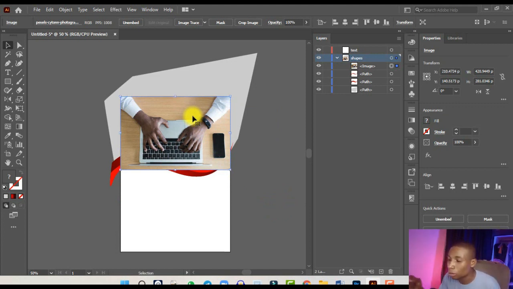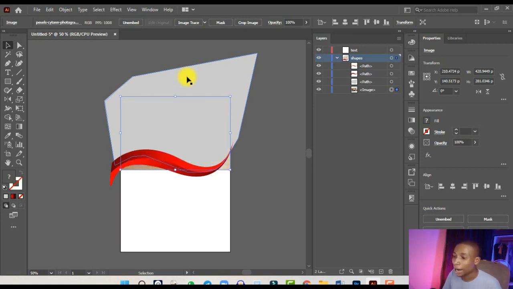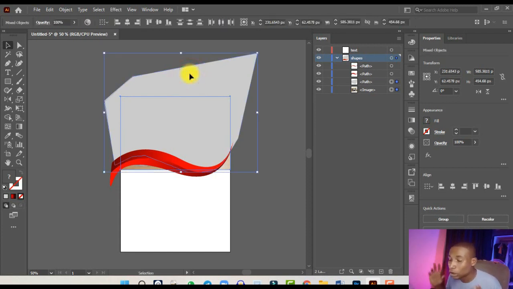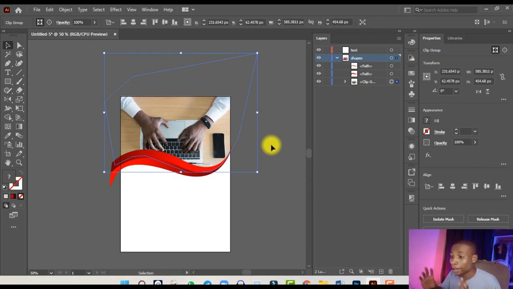Now I want to add a clipping mask. So I want to clip this image with this gray shape we created here. It's very easy. So you must send the image to the back. That's how Adobe Illustrator works. Hold Control, left square bracket, send it to the back, and then hold Shift and select the gray shape. So you have selected the two items I want to clip the image with. So you press Control 7. Control and 7 helps you to clip images with a shape.